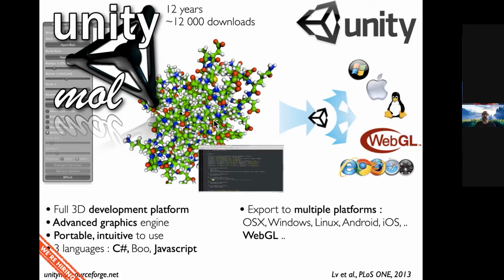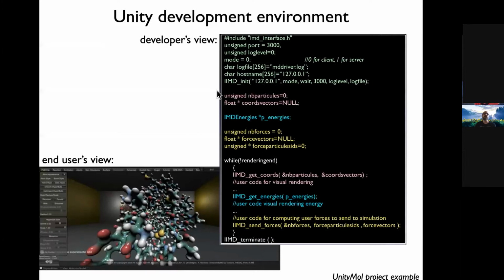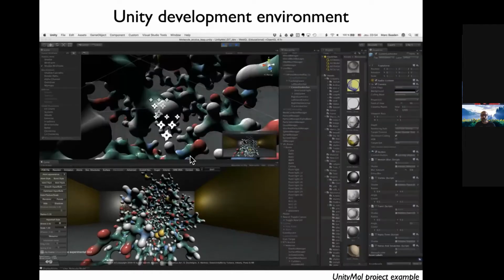And now let's try and see how it actually looks to work in such an environment. So this is more the classical environment where you have your source code, and then you edit it and you build, compile, and so on. And then you run the executable and you test it. So that's not at all the way a game engine works. In a game engine, all this is integrated. And so let's try whether I can do a live demo of that.